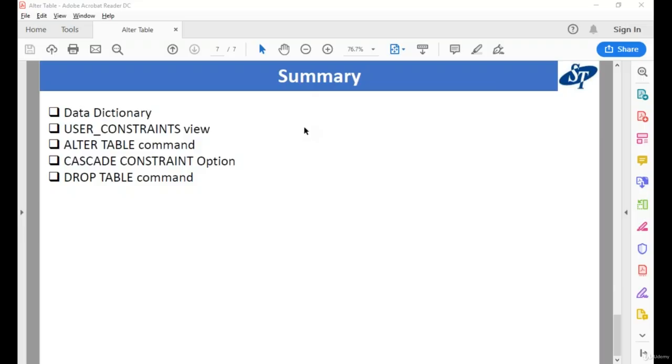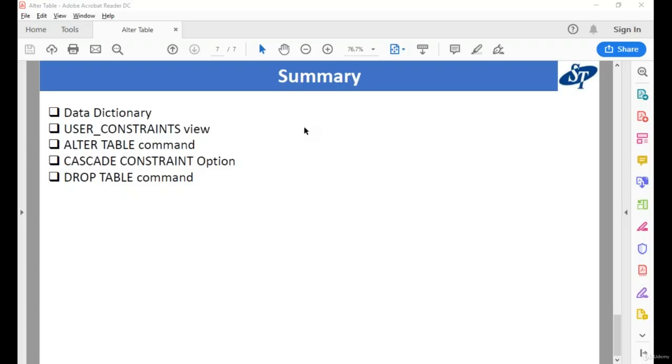Then alter table is used to alter the structure of the table, like adding new columns, dropping existing columns, modifying some characteristics of existing columns. Cascade constraints is used to remove all the dependent foreign key constraints when you are deleting a constraint like a unique or primary key, or it is also an option we use in the context of the drop table command.